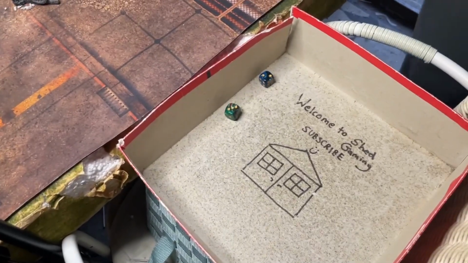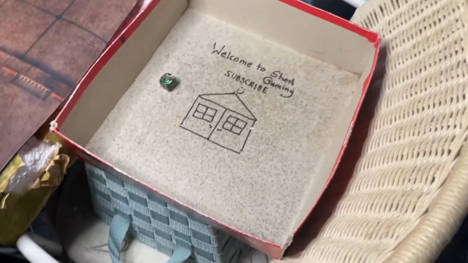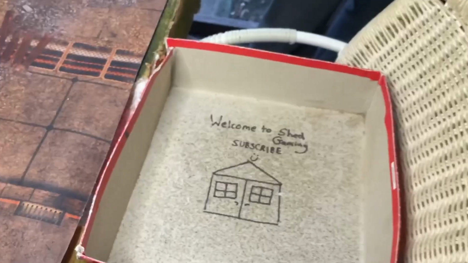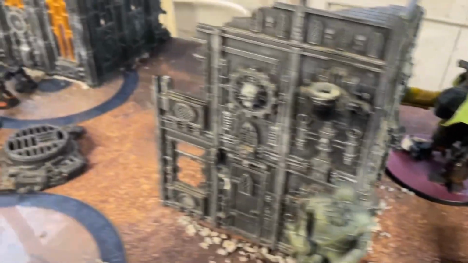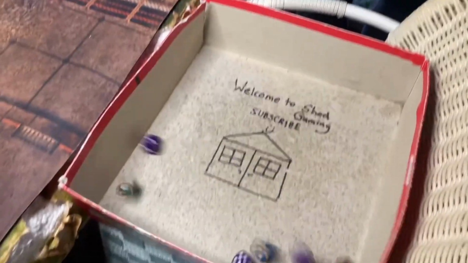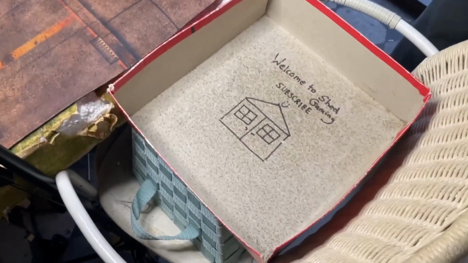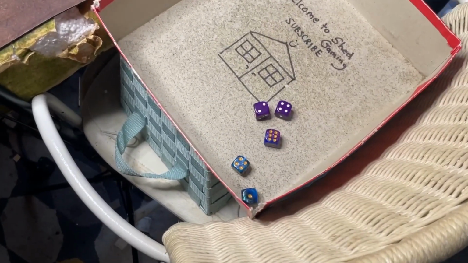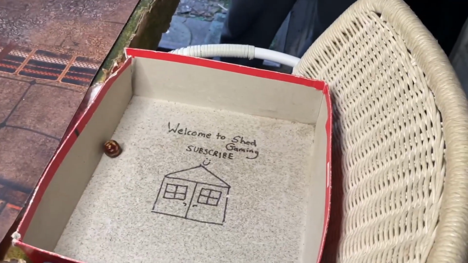Nice. Got 2 hits at the Icarus, wounding on 5s here, though. Strength 18, 12. Oh. 1. Nothing. Redemptor cannon coming in now. Boom! Powering up in the trees there. Into the battle wagon. Freeze rolling. Okay. 5s to wound here. +1. Oh, only 1. Cover.